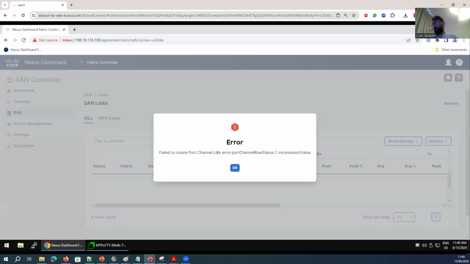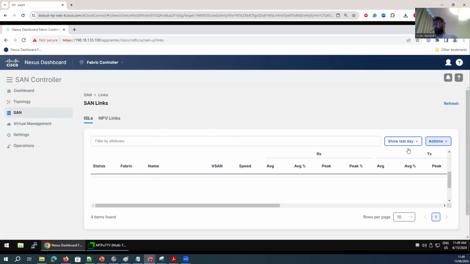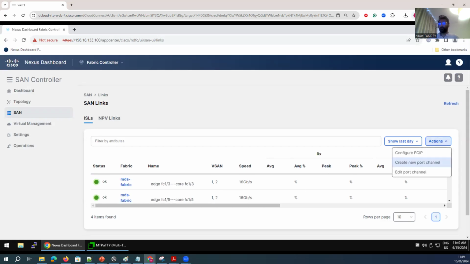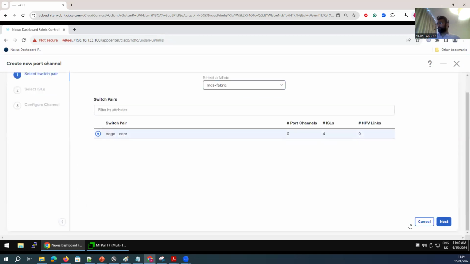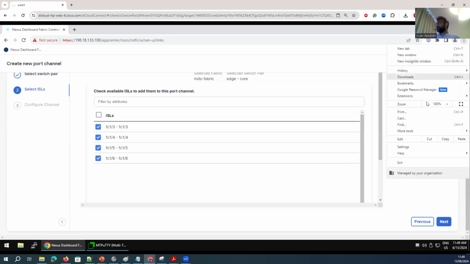It says the create channel failed with an incorrect value. Why? It shouldn't happen. If I create it again, select this one, next, and minimize the page.